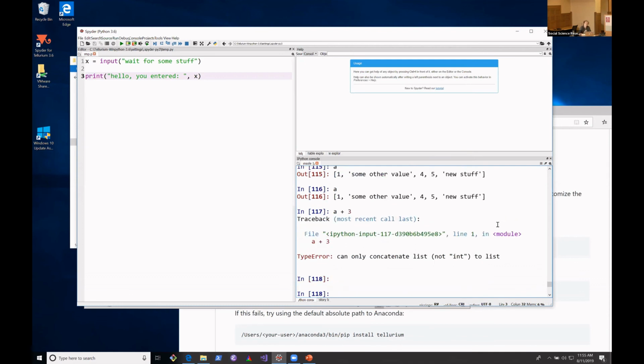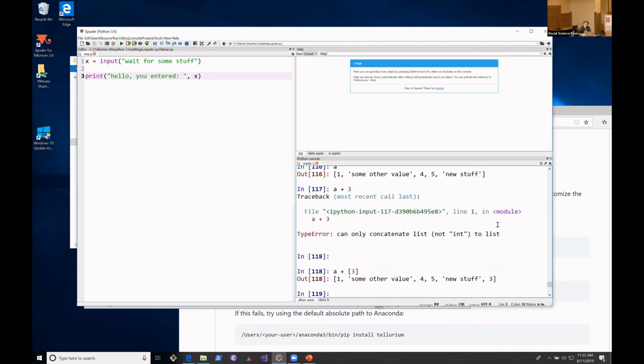I cannot add a list and a number. But I now have a new list that consists of my old list and another list that were concatenated together.